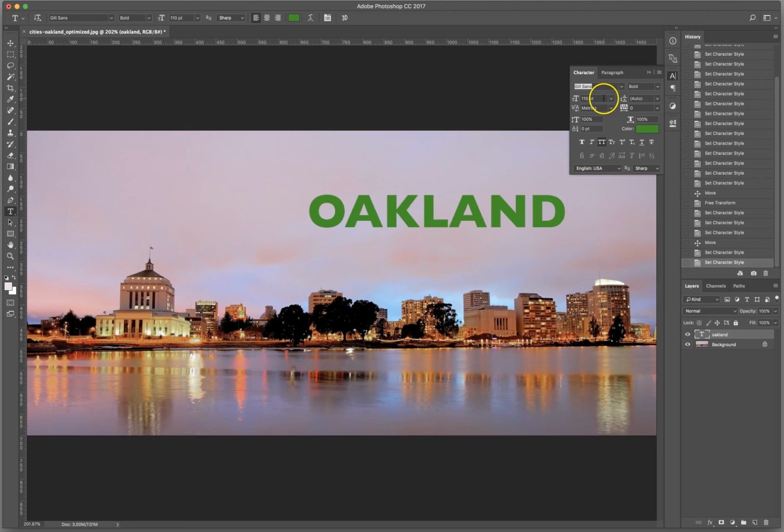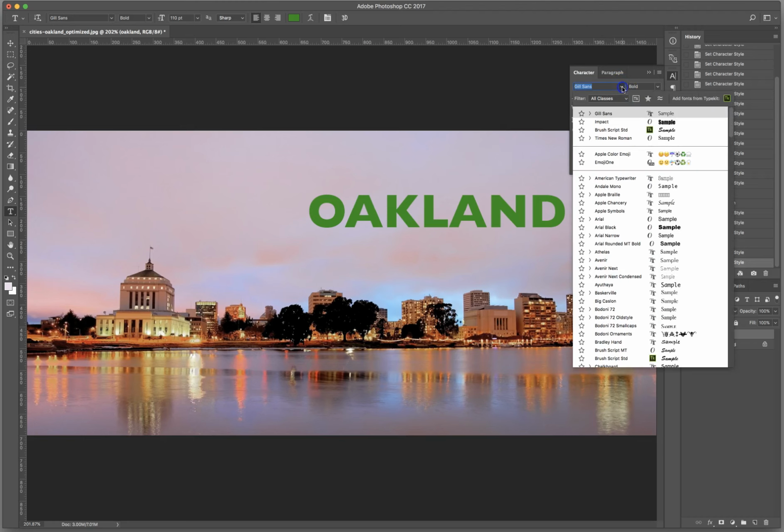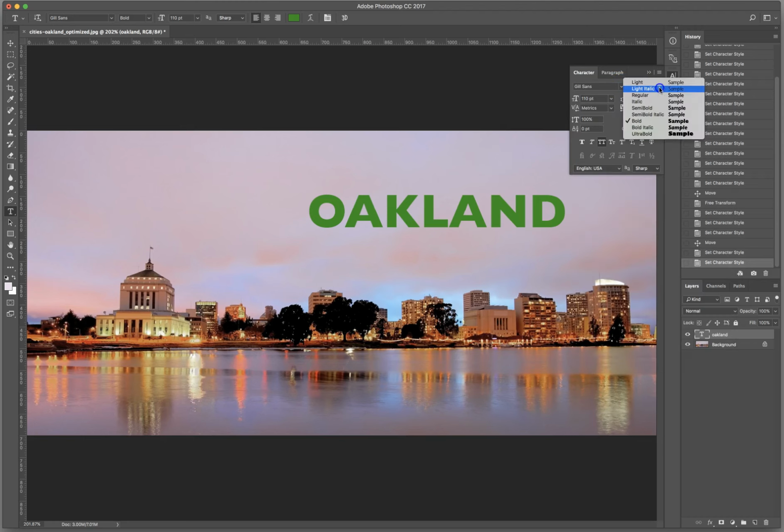But you have a lot of the same options here that you do on your options bar. You have your font, your font weight, your font size, your color. In addition to those options, though, you have a whole other range of options. This here is actually the spacing between lines. Since I only have a single line, it won't do anything right now. But if you had multiple lines, two or more, in your document, if you change the dimensions of this setting, the lines will get closer together or further apart.